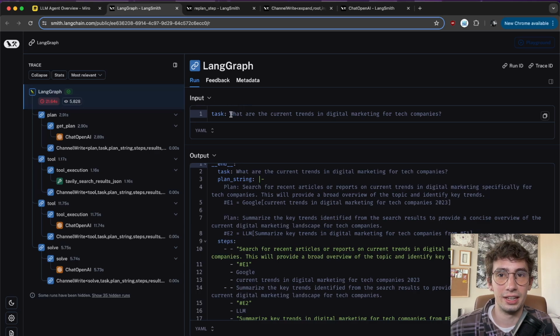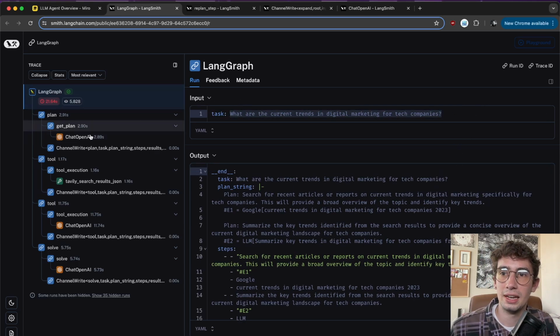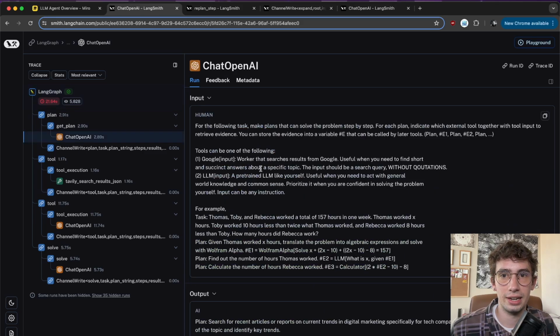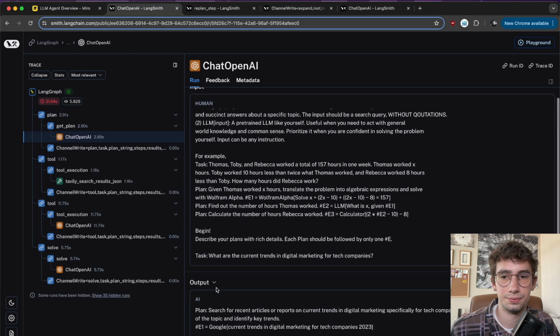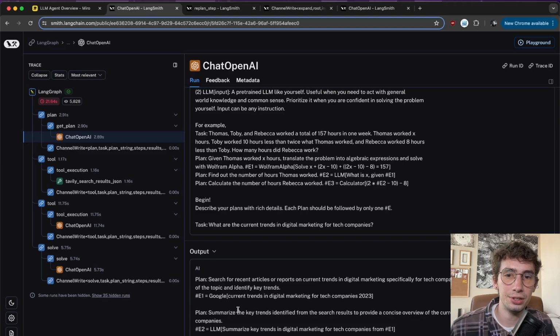Here we see that the task is: what are the current trends in digital marketing for tech companies? The plan that is created is E1, Google current trends in digital marketing for tech companies in 2023. The second plan is to summarize the key trends identified, so it's going to be an LLM call to summarize key trends in digital marketing for tech companies from the results of E1.